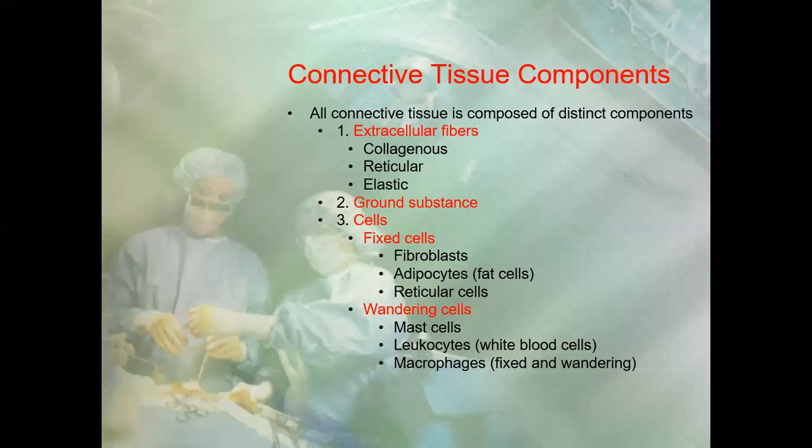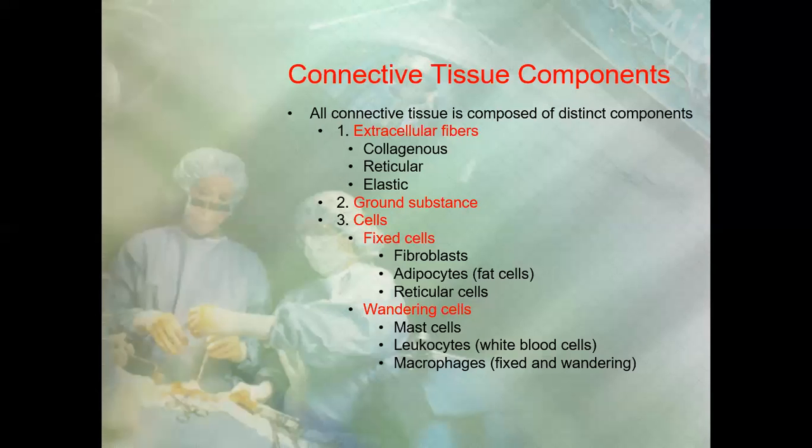And then we've got our wandering cells, and these are cells that'll migrate all over your body. Mast cells. We're going to talk about those. Those are really important. You'll learn a lot about those next semester in your canine feline, because they can turn rogue pretty easily. Your leukocytes, which are your white blood cells, your macrophages, which are your big eaters, they're part of your military. So these are all of the components. We're just going to go through each one and give a handshake, how do you do?